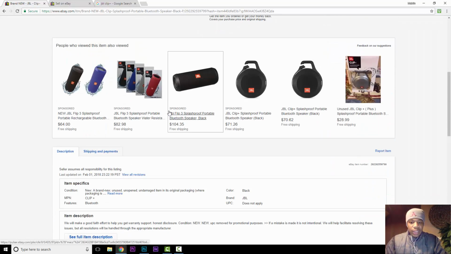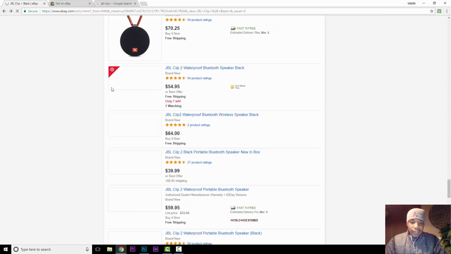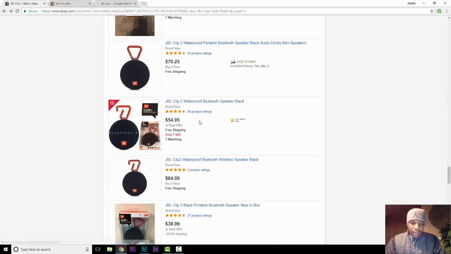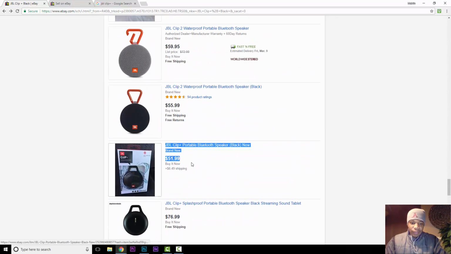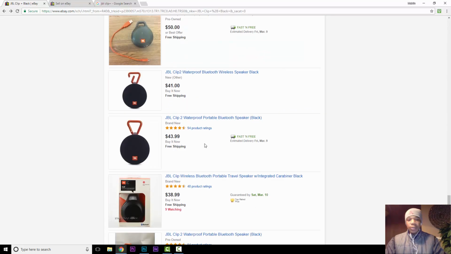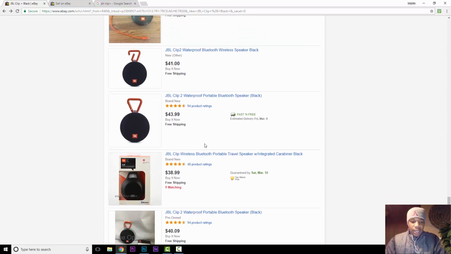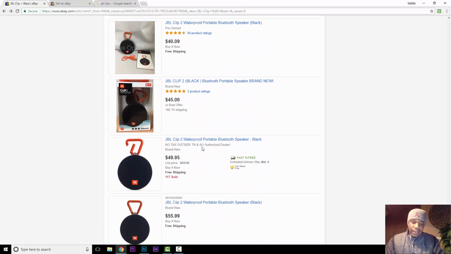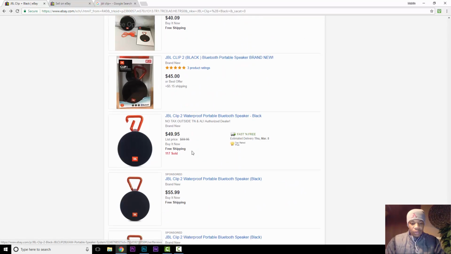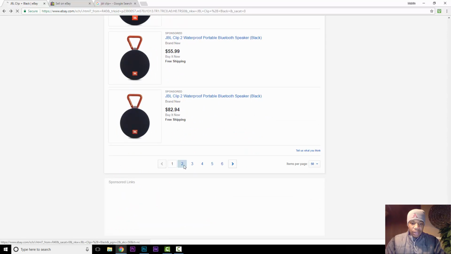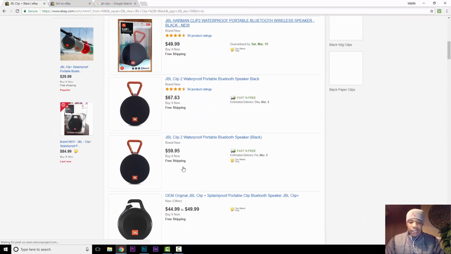So you can do this like at $70 something, and it's super big prices. And this is the newer version. It's selling for $54. So basically, it's really just this one, $59. So you're competing with these guys, man. You get that. That's basically the thing that I'm trying to show you, is that you're not the only one on eBay selling things.